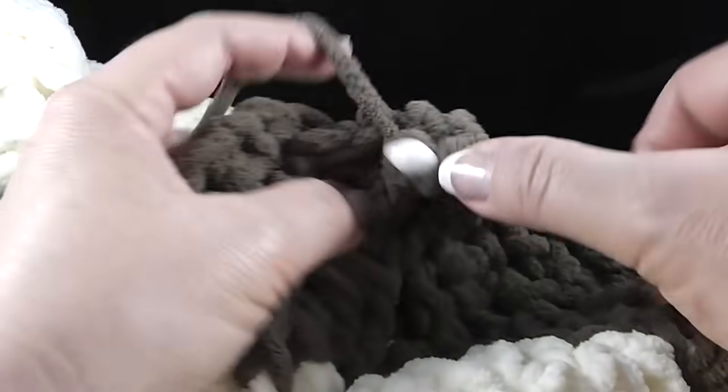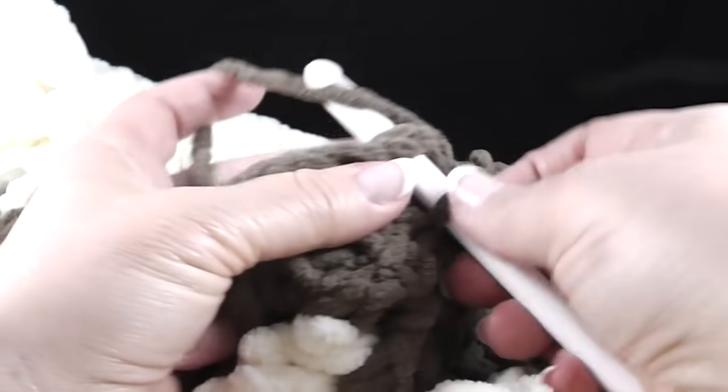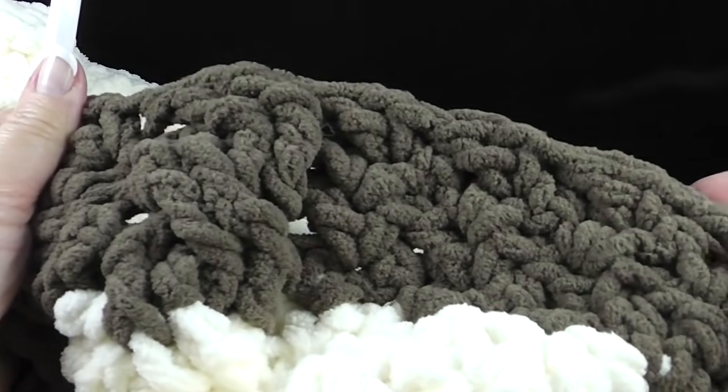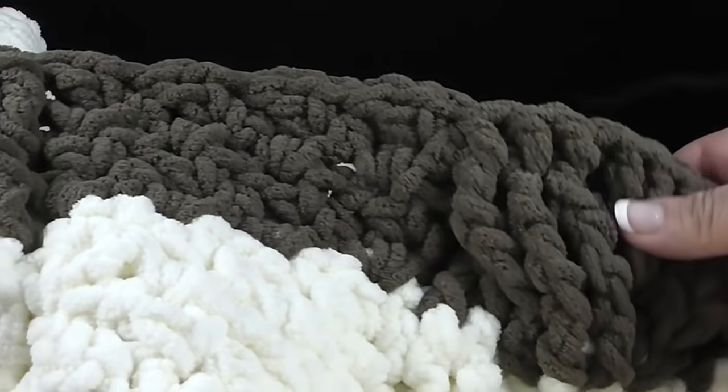Just like that. And then we follow that with those 4 wattle stitches, 1 in each of those chain 1 spaces. So that is the repeat all the way across the row. So go ahead and finish that.